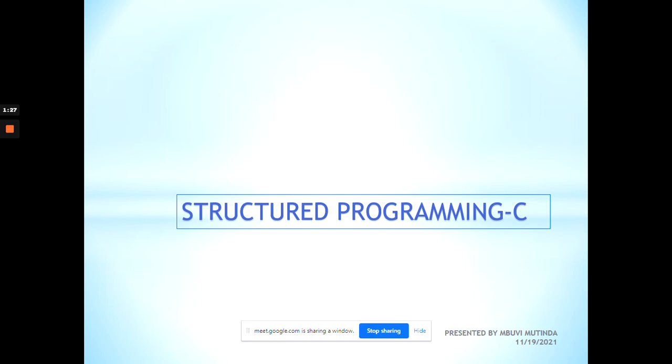Someone? Hello, Mwalimu. Yes? One of the structured programming languages that we can use. Yes. One of them is C language. Okay. We have another one by the name Pascal. Yes. And maybe I can add Ada. That is very good. Thank you for that, Jeff. All those are programming languages and are structured. So in our case, in this class, we'll be doing the C language.